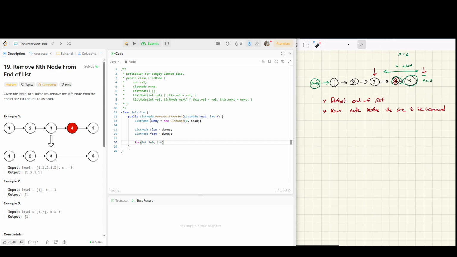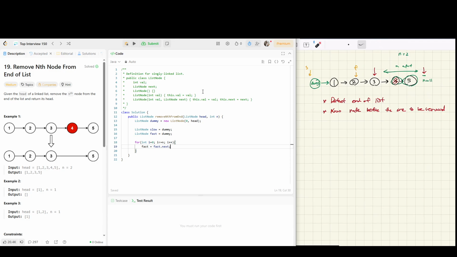So if we do less than n, we have slow here and fast here. If i is less than n and n is 2, that means fast will move twice, but they are only 1 node apart. So this should be i is less than or equal to n, and then i++, and we simply move fast by 1 for each operation.